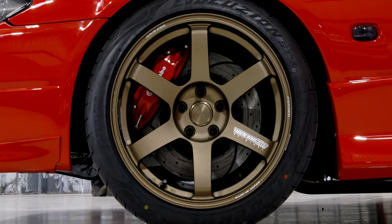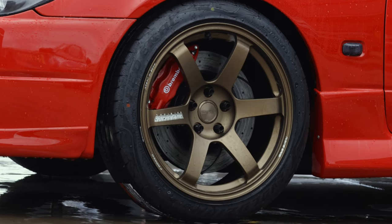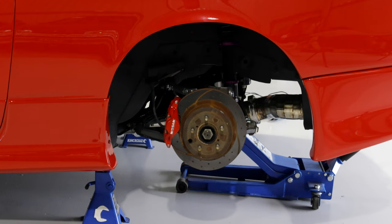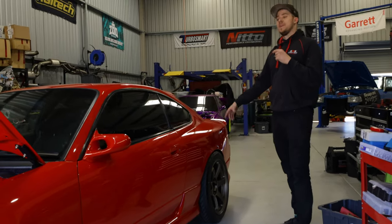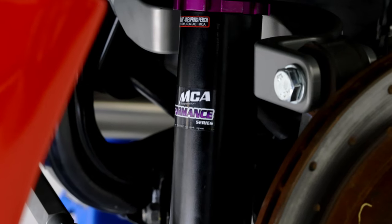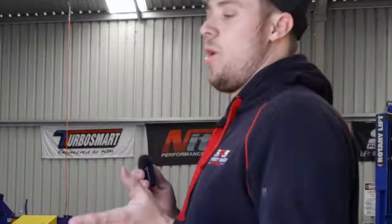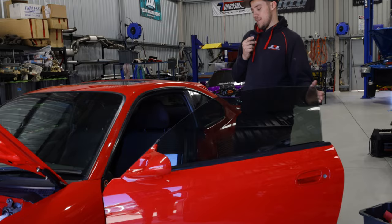I've got some nice bronze T37s on there. Very delicious. We've got the big Brembo brakes here, and on the rear we've upgraded to the Z33, I think it is, the R chassis brakes. So a little bit better of a rear brake, and then they've got the internal handbrake as well. So it's got MCA purple coilovers all through, Voodoo adjustable arms all through, all the stuff to make it drive and handle and stop. Inside's pretty much full stock interior, and I say pretty much, it is full stock interior.